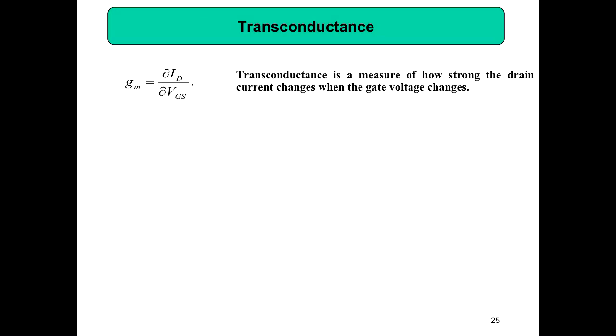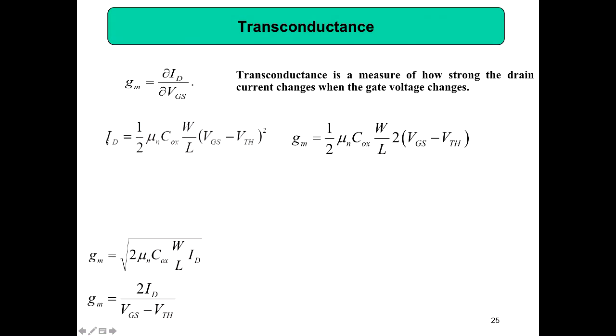is changed. Same thing. Then, if you are not taking into account channel length modulation, ID equals 1 by 2 mu n COX W by L (VGS minus VTH) the whole squared. This is the expression. Then we can find the transconductance. How will you find the transconductance? You can just see delta ID by delta VGS. If you just differentiate, you can get the expression for transconductance, because this is the only time you are differentiating.